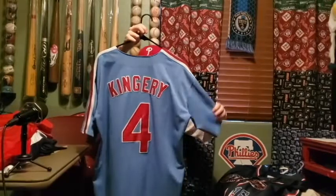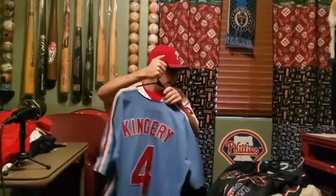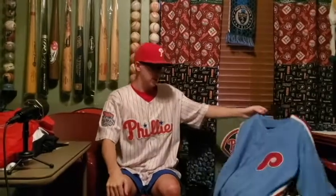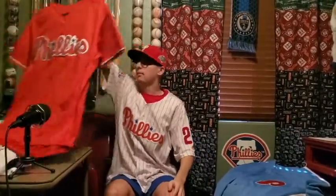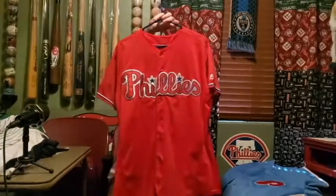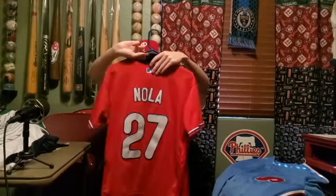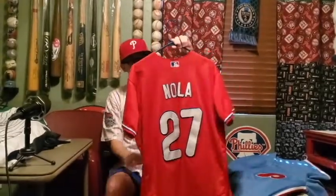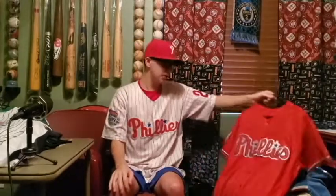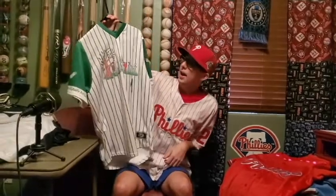Scott Kingery is probably my favorite player on the Phillies — him, Harper, and McCutchen are probably my top three, and Nola too. As you can see, my Aaron Nola jersey — the red one. They don't wear this as much as they should; it's a really clean jersey. They kind of wear it for spring training games but not much else. This one is a special jersey — I helped design this jersey for the Reading Fighting Phils for their Go Green night.